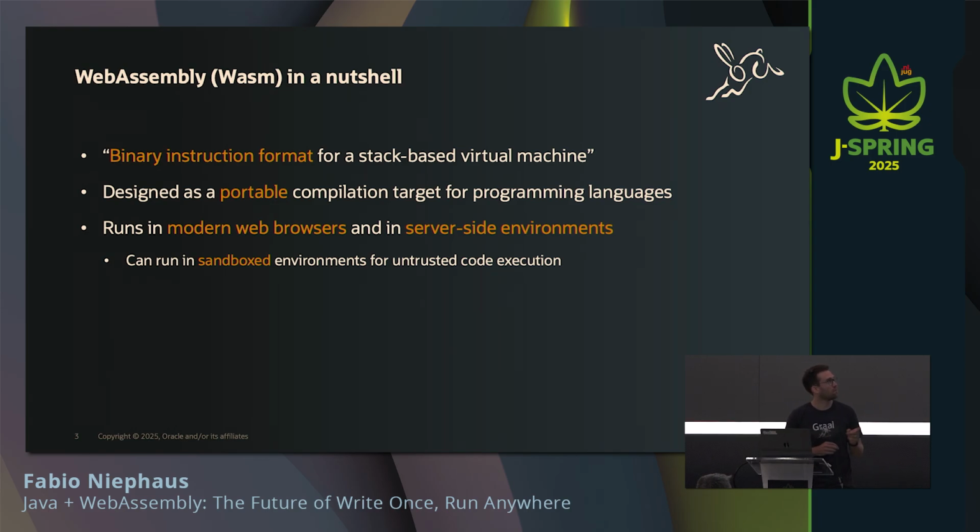What's really cool about WebAssembly is you can run it in the browser, even on mobile devices. And also in the last couple of months, server-side Wasm has gained traction. The goal there is to allow you to do cost-efficient deployments in the cloud. And of course, you can sandbox WebAssembly to execute untrusted code.